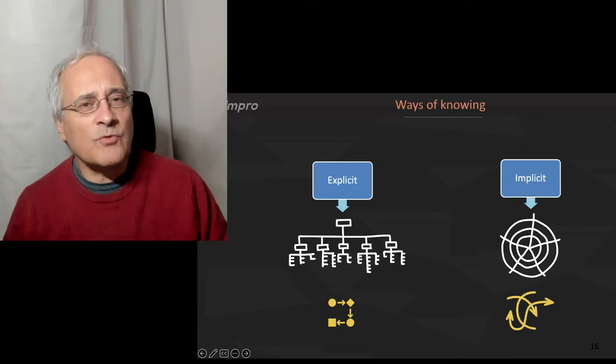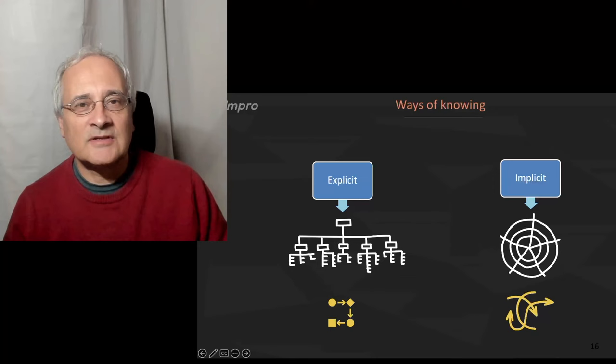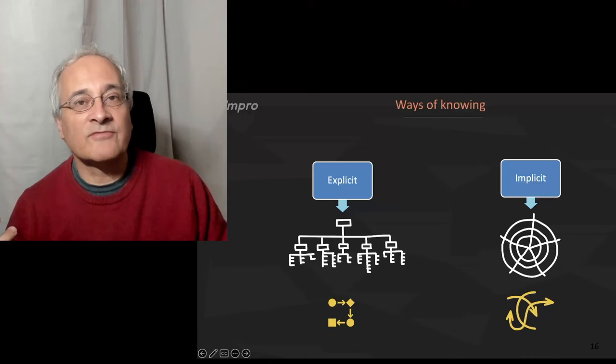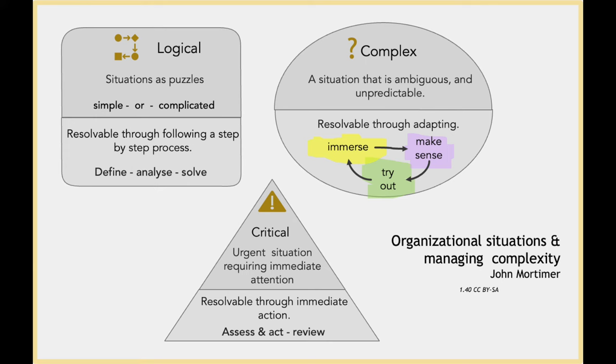With complexity, though, a lot of what we know and understand is not explicit. It's implicit. It doesn't correspond well to data. It's fuzzy. How do we understand that? It's more about networks and it's more about the knowledge that we have in our heads.